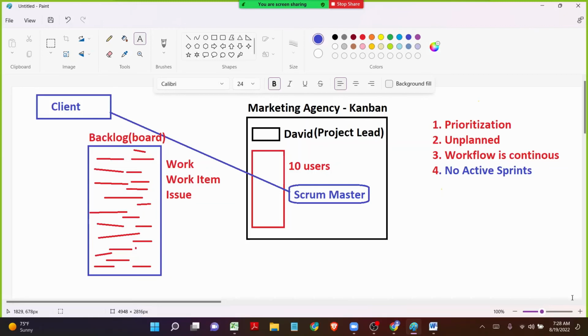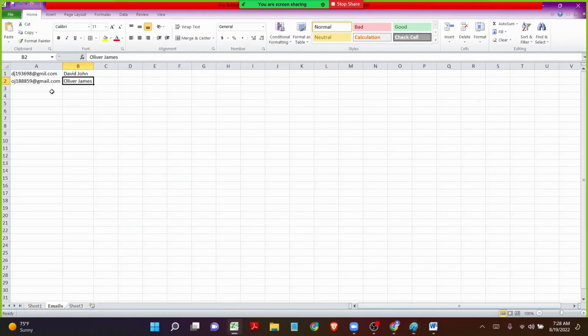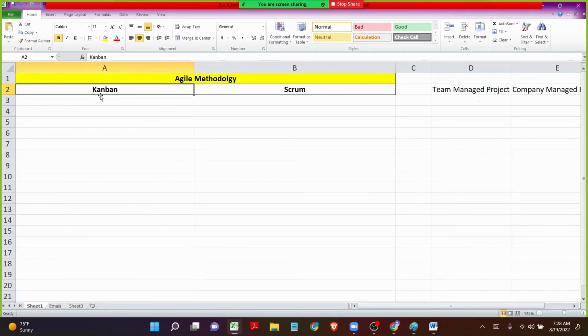So for today, I want to close the session with the Kanban methodology. I would like to quickly make a note of all these 4 points in the Excel, and in the next session we will discuss the Scrum methodology. So the team will be working based upon prioritization.